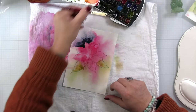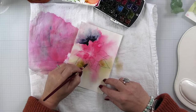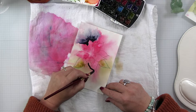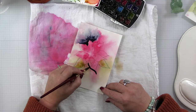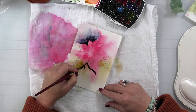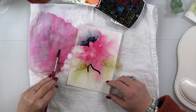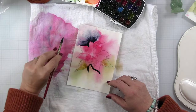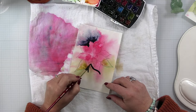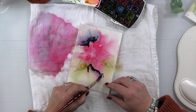So my brush is wet. I'm picking up quite a bit of pigment here. And I'm going to come in and just kind of hug this area. Just applying, this is like 100% whole milk. You can see there's a lot of pigment. All right. Clean off my brush really good. Just using my towel here to roll out that extra color, extra water. Not super wet. I don't want it to be washy. I just want to start to feather out that color a little bit and let it run and do its thing.